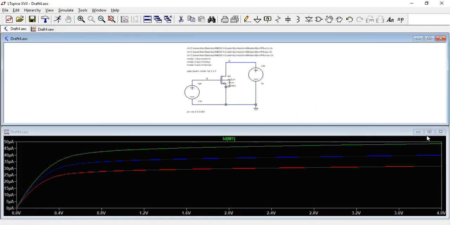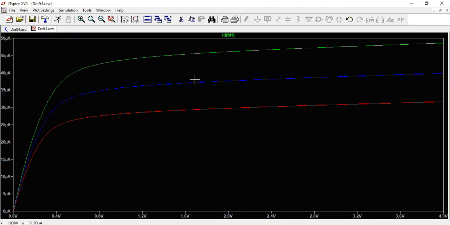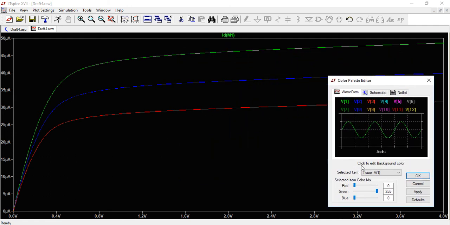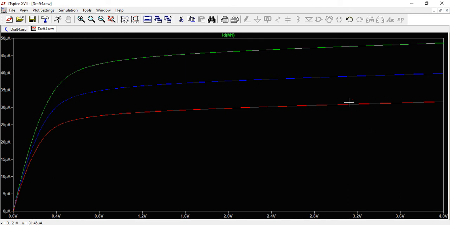Yep, that seems to be working okay. So again, how do we know which one is which? We'll go up to Tools, Color Preferences, and the first trace, if you remember, was the minimum of the process, and that's green. So this is NMOS min. This one is NMOS tip, and this one here is NMOS max. You can check that out for yourselves. So useful here just to measure the slope of this line, say up here at 3.6 volts, measure the slope of this line at 3.6 volts and this one here at 3.6 volts, and just compare the three of them.